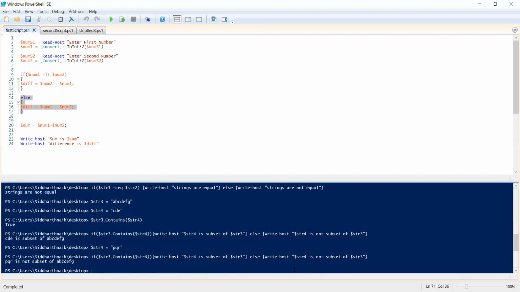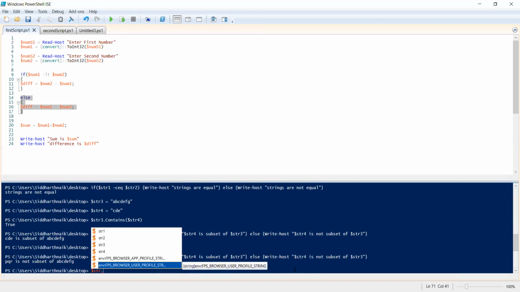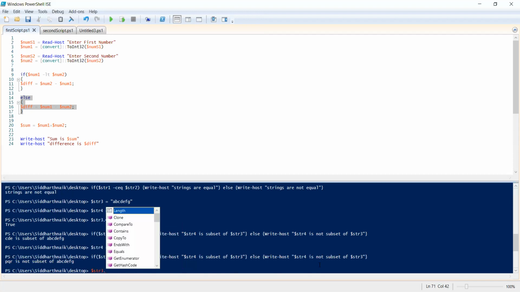I'd say go ahead and try most of these options. If I just show you $str3 dot, there are multiple options that I can see. There is EndsWith, CopyTo, CompareTo.